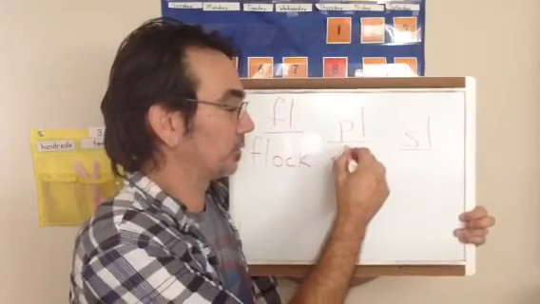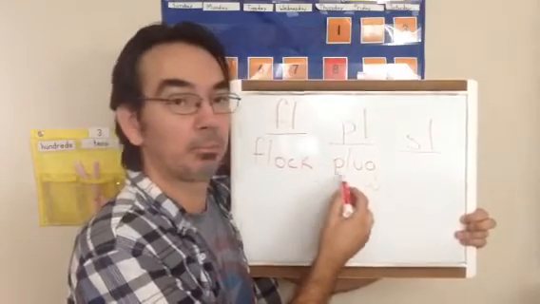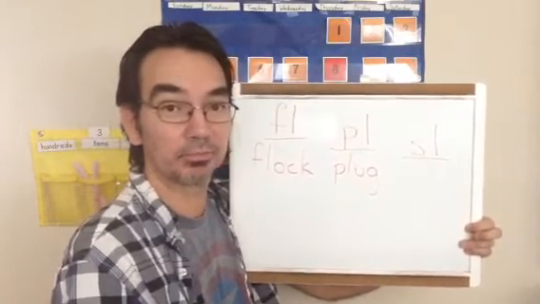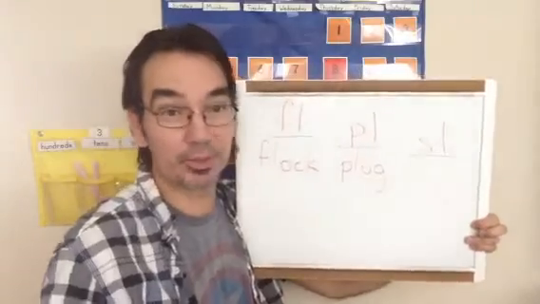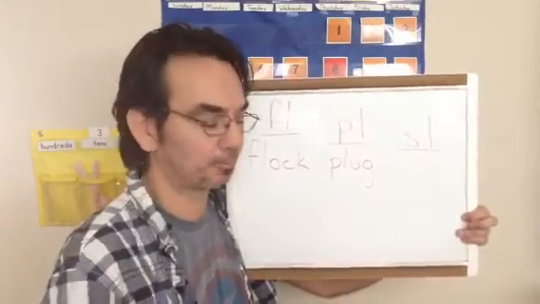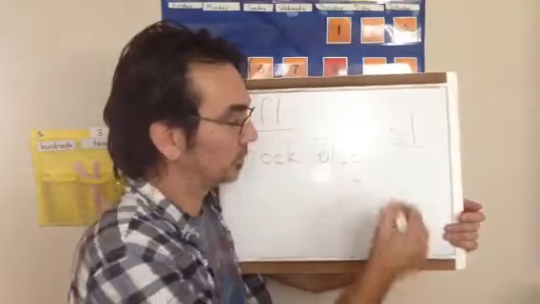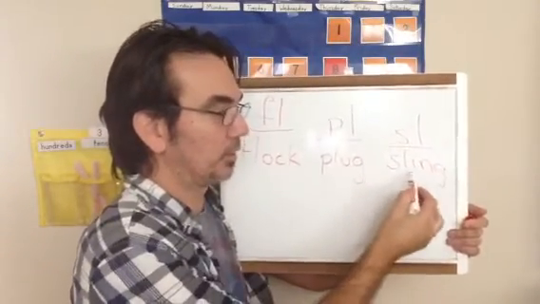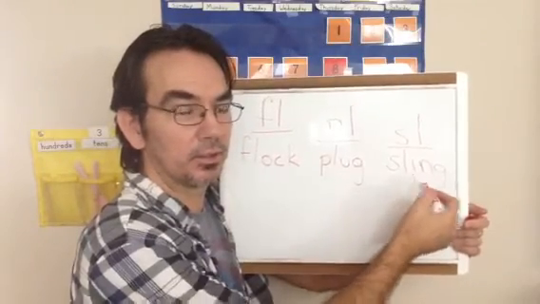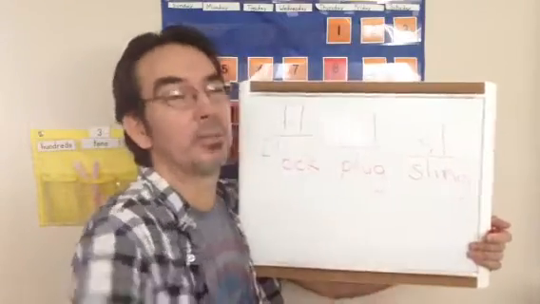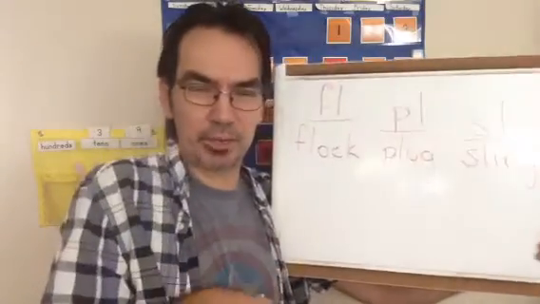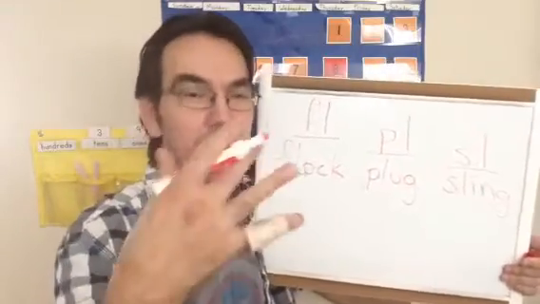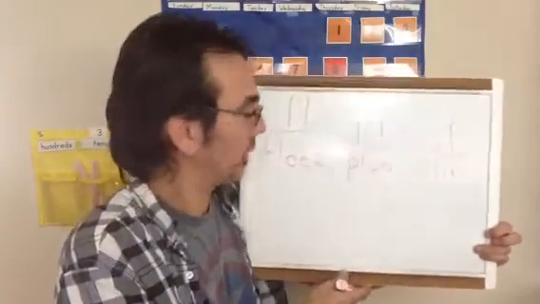PL, we can have plug. You got to plug something in to the outlet, right, for it to work, like a fan when it gets hot. And how about sling? If you ever see somebody, if they have their arm hurt and it's kind of wrapped up and they're holding it up in front of them like that, it's generally in something called a sling. So that is sling. Now let's do a couple more, okay?